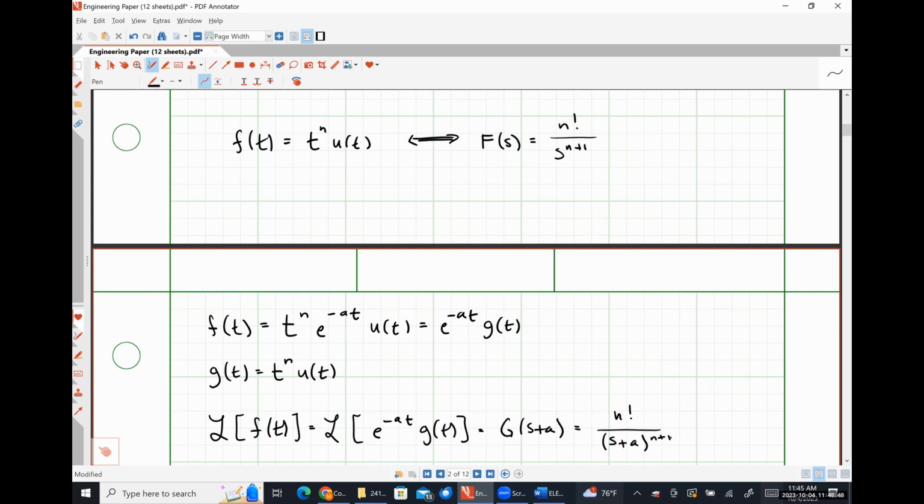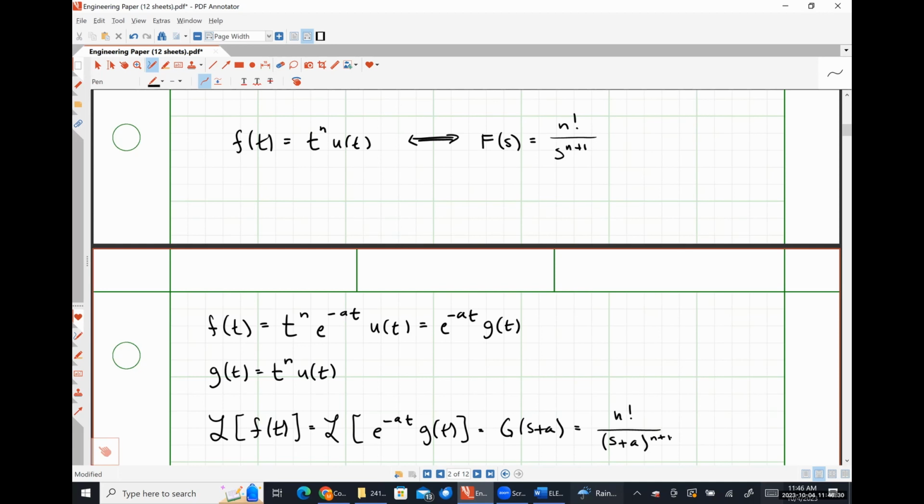All right. So the last one, so let's see. So we did, we know what the transform is for number 1 on the table. We know what the transform is for number 3 on the table, also number 4. We didn't do number 6, but we can figure out number 6 from this one anyway, because n is just equal to 1 here. So that one's easy enough to do. We just did number 7. Let's look at number 14 very briefly, and then 15 is literally the exact same thing as 14, but from a different perspective.